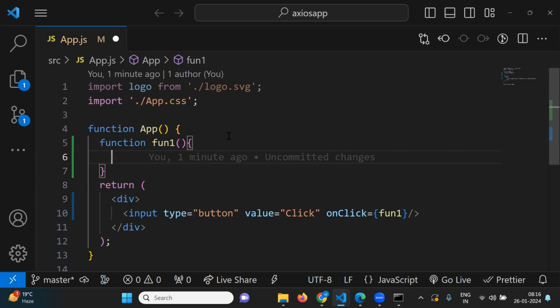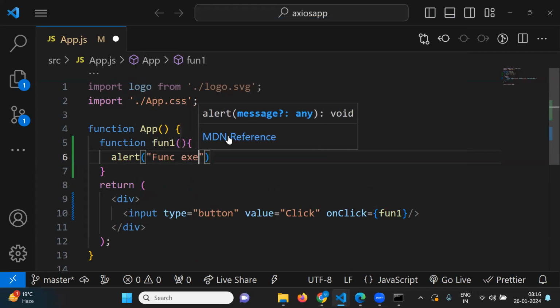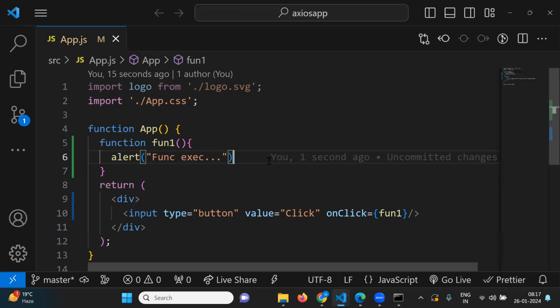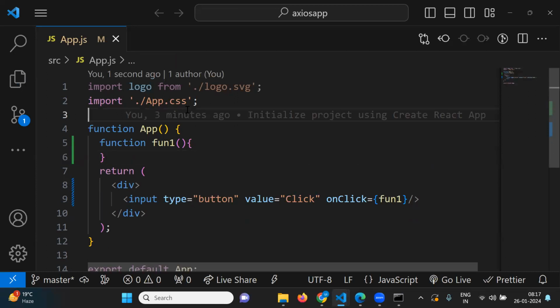Now here, let the function execute when I click on this. Okay. Now what I am doing in this function. First of all, the Axios package we need to install.